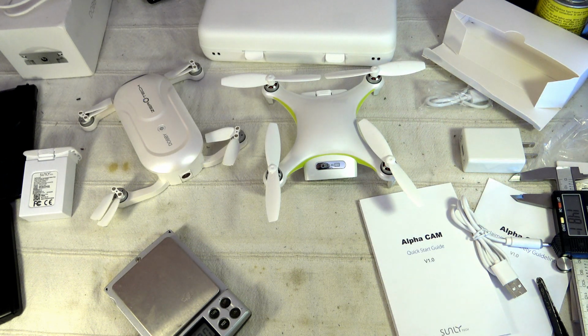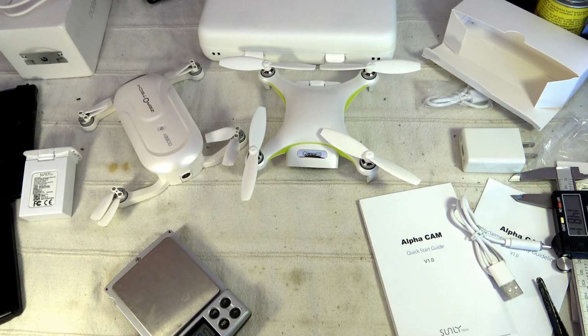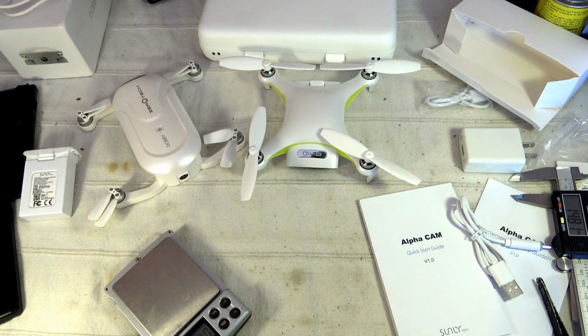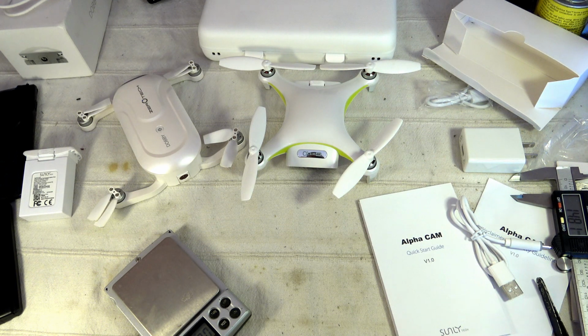We will see. We can compare with two types of strengths of wind. So really nice. And actually this machine got an Android application. You will have to go to the official web pages, and as I said, not all the features are implemented. Like the Zerotech Dobby at the beginning, there was only a few features available. Then after they had the target tracking, the face tracking, and so on, and the different selfie mode. Actually, we have just basic return to home, and I would say that's all. No other smart flight modes are available actually.